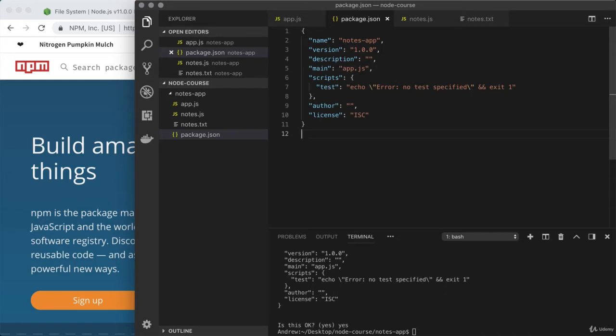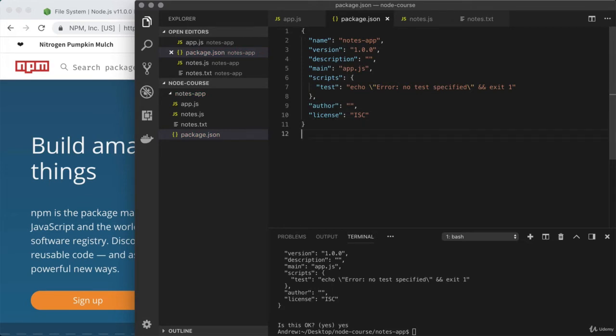The extension for this file is JSON, which stands for JavaScript Object Notation, and as you can see, it looks a bit like a JavaScript object. There are a couple subtle differences we'll explore as we use JSON throughout the class. It's something we're going to be covering in great detail. For now, all you really need to know is that you have to use double quotes instead of single quotes, and all of your property names, like name or author, also need to be wrapped in quotes like we're seeing here. If I were to remove the quotes from one of our property names, like license, this would be valid in JavaScript, but we can see it's invalid in JSON, so let's go ahead and bring those back.